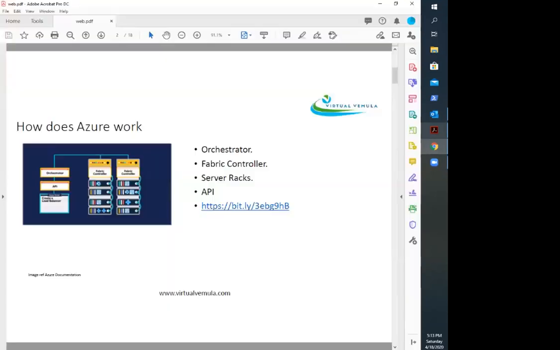Right, so that's how things will work at the back end. So it's very important for us to understand how things work at the back end. So I just thought of bringing a glimpse of that to you guys. Okay, right, so we understood a little bit of how things work in the Azure environment.